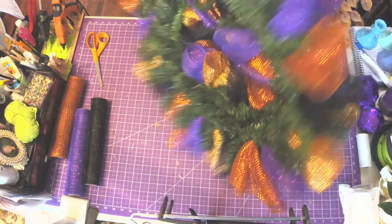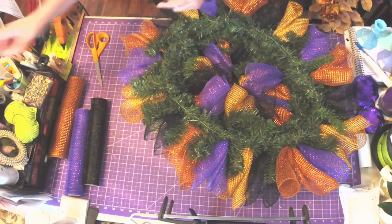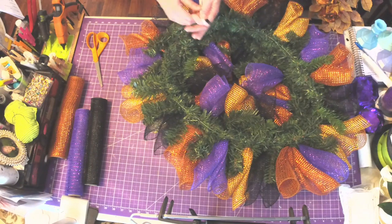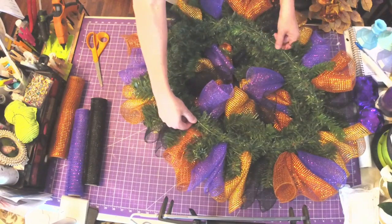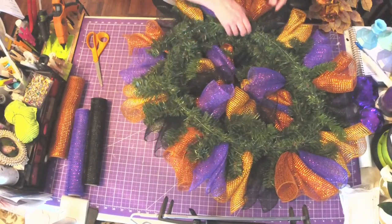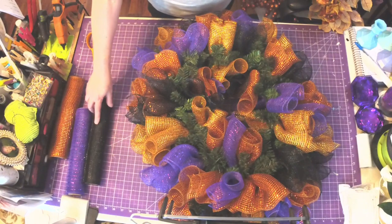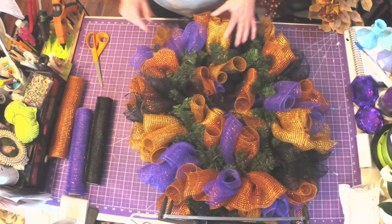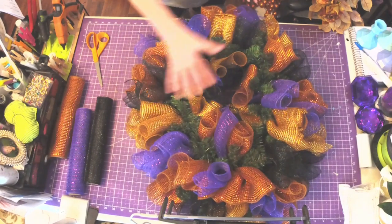Now, if you had too big of a hole right here and you wanted to fill it in more, what you can do is tie two ends of a pipe cleaner together. Let's say these are two pipe cleaners. Just twist these together, okay? And then you would go across and then underneath these rings right here and then tie the ends together. And then you can take a ruffle and twist a pipe cleaner around it and then put it down on the pipe cleaner that's going across. Okay, so that's one way to fill in that gap.